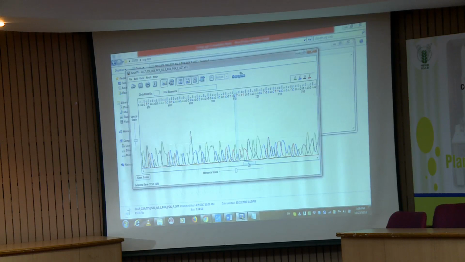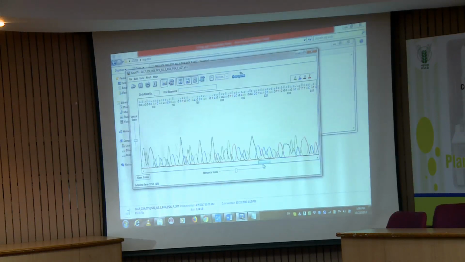So this is one sequence which I will be, although the sequence will be read up to 1000, 1200 bases also, the quality is being compromised. So that is the reason we always try to amplify and sequence the amplicon from both the sides. Why from both the sides? Generally we call it X coverage. I think you might have heard about it.